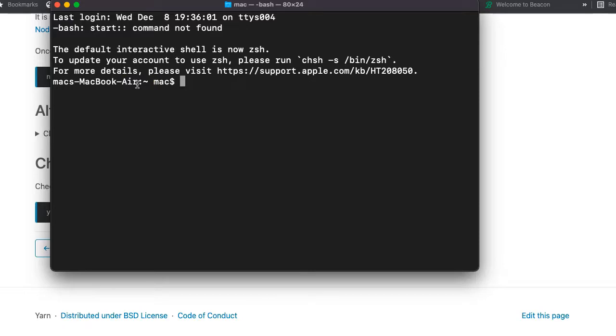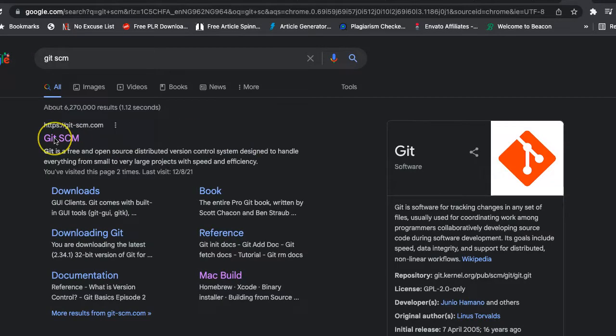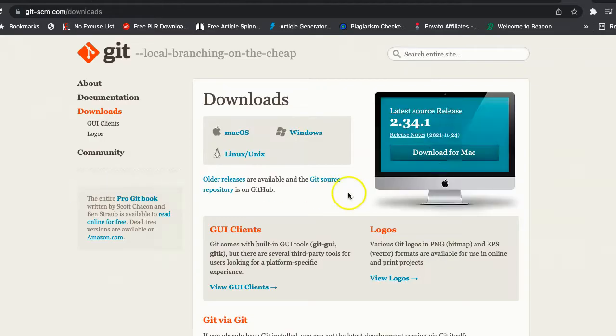Okay. First thing I want you to do is, if you're in Windows, do not use your default Windows command prompt. Use the Git Windows command prompt, because it runs some Linux commands, so that you can be sure that the commands I run here will also run in your system. So first of all, open a new tab and search for git scm, if you're using Windows. If you're using Mac or Linux, you're good. So go to downloads and download the version for Windows, install it in your system. Okay, I'm using Mac, that's why I'm saying this.